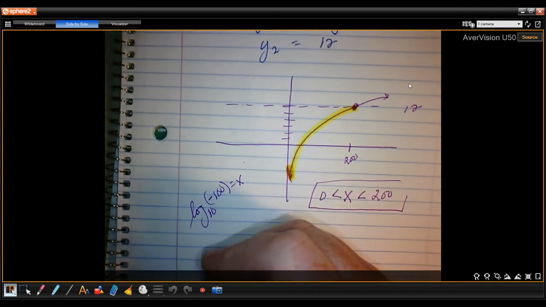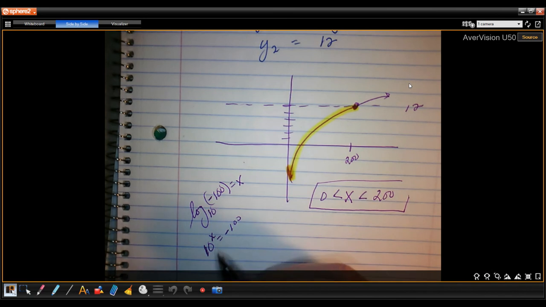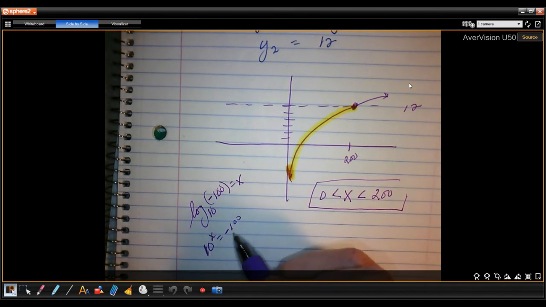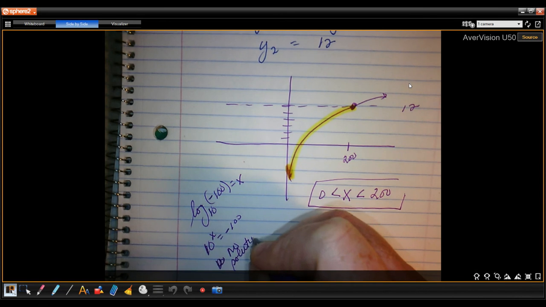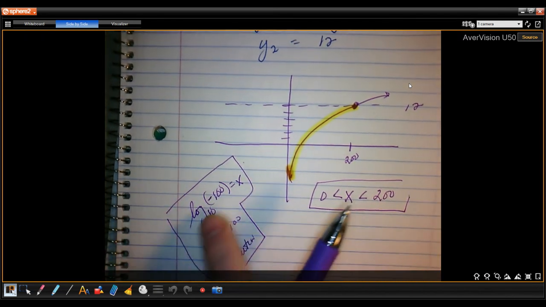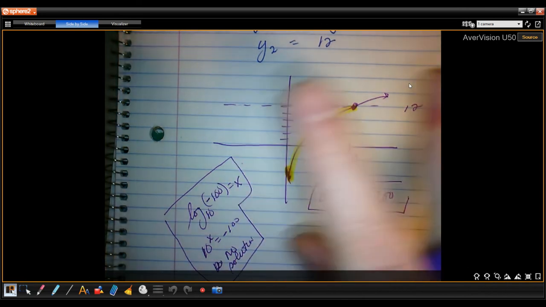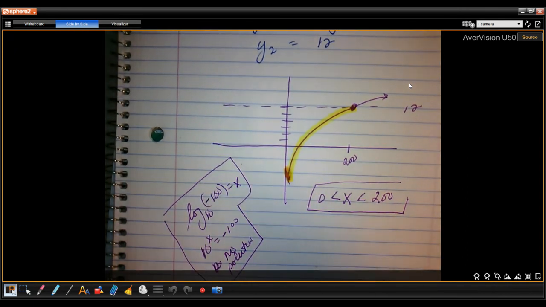I'm on a side note here. So 10 to what power is negative 100? So a positive 10 raised to what will give you a negative number? Well, nothing. So we'll say no solution. You cannot take the log of a negative number like that. That's why the log function, unless it's transformed, will never go over here. But when it's transformed, it will. But for your basic rules, it won't.